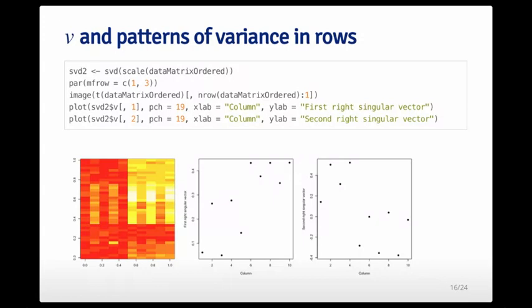Now, of course, since we know what the truth is, it's a little bit easier to talk about this. But in general, you can see that the 2 patterns are roughly confounded with each other, because it's a little bit hard to separate them apart. Even though we know that the truth is 2 separate patterns, the first and the second right singular vectors, also known as the principal components, mix the 2 patterns together. Each of them has a block pattern, and each of them has an alternating pattern. So, unfortunately, just like with most real data, the truth is a little bit harder to discern than if you'd known it in advance.